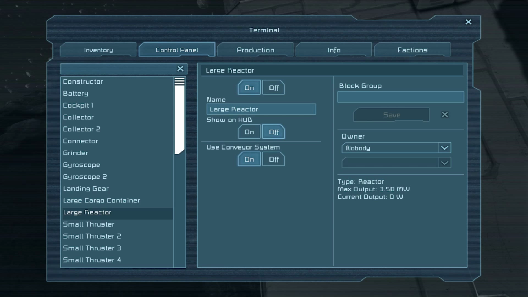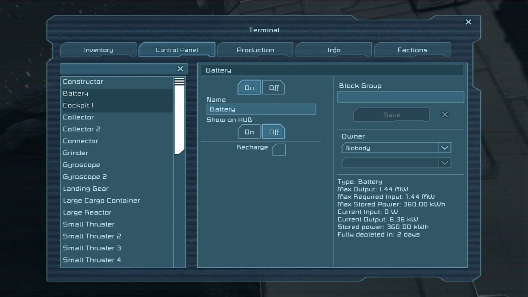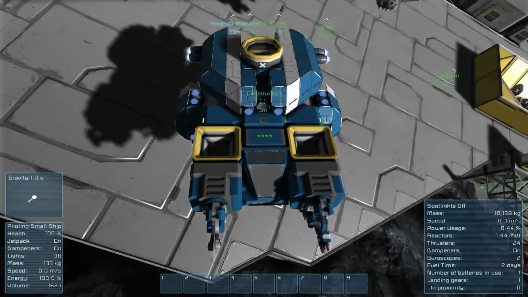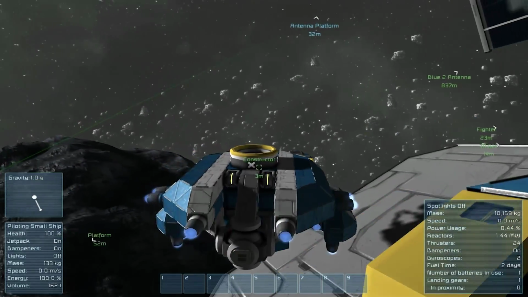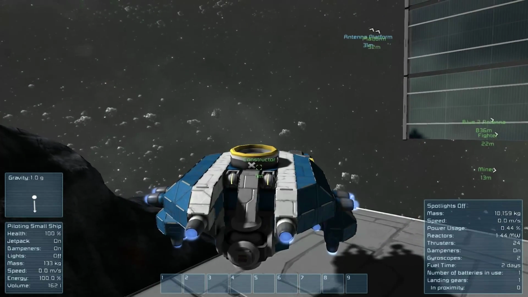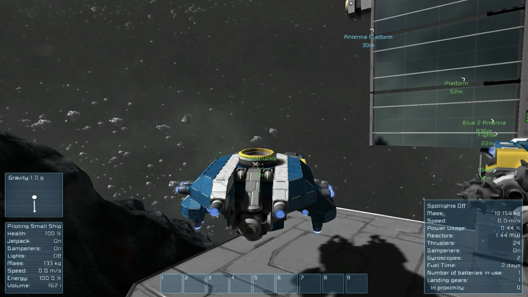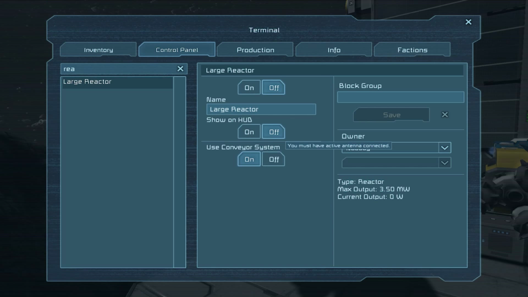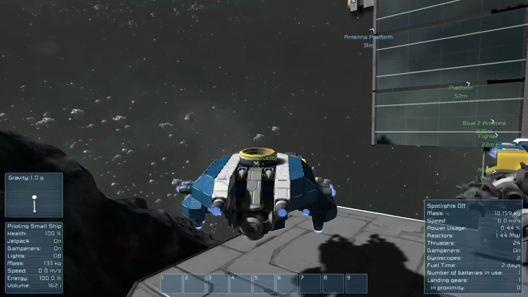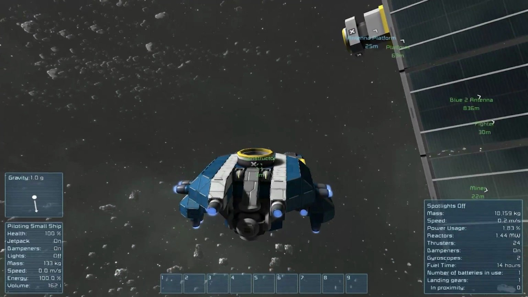Now, large reactor. So this is currently powering the ship. If we turn off the reactor, current output, 6.63. And you can see it down in the window over there, fuel time 2 days. So it's saying number of batteries in use is 1. So you'll notice that it's not running off the reactor. It shouldn't be running off the reactor anyway. Yeah, reactor's off. And when you use power, it shows you what's changing and how many batteries are in use.